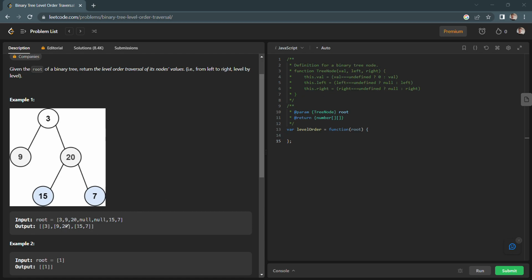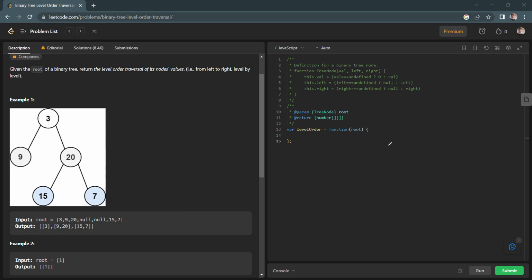We have to initialize another array, which is result, and in this array we are going to push 3. After that, we initialize another while loop, the inner while loop, and in this while loop we check the length of that queue.